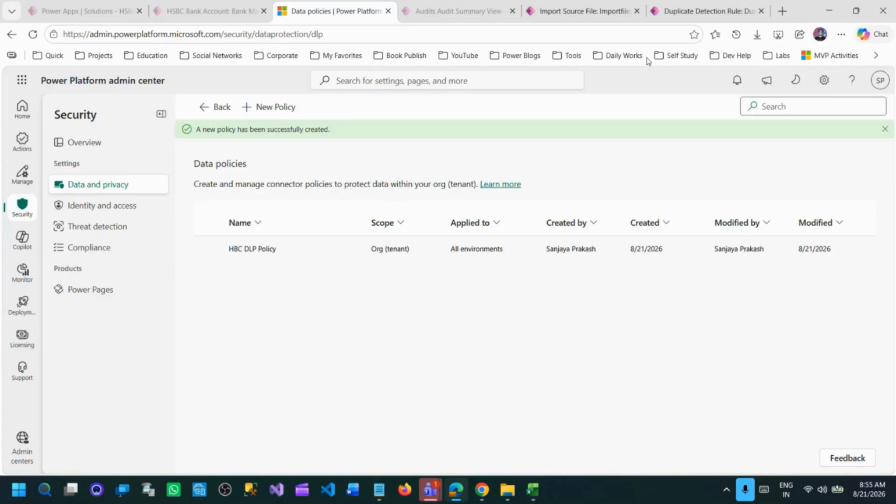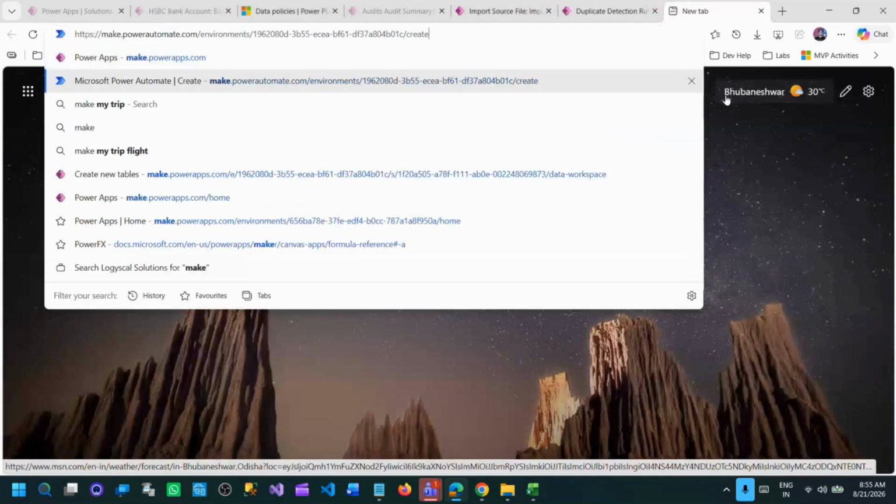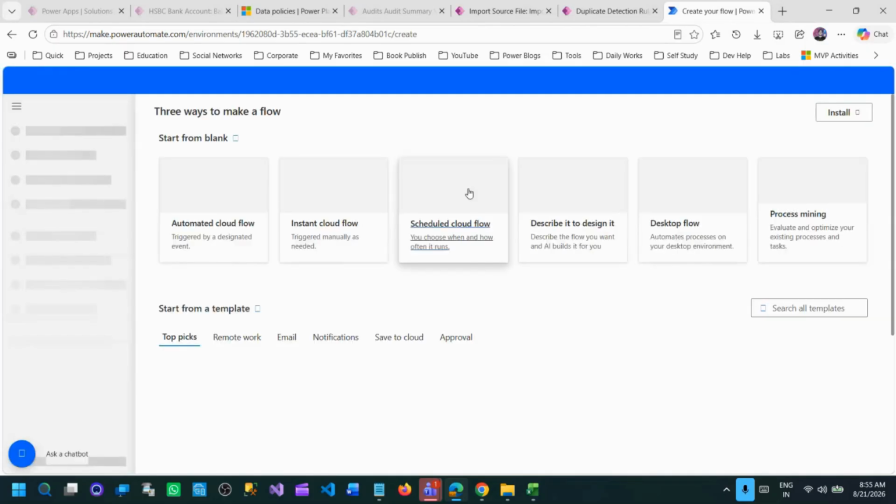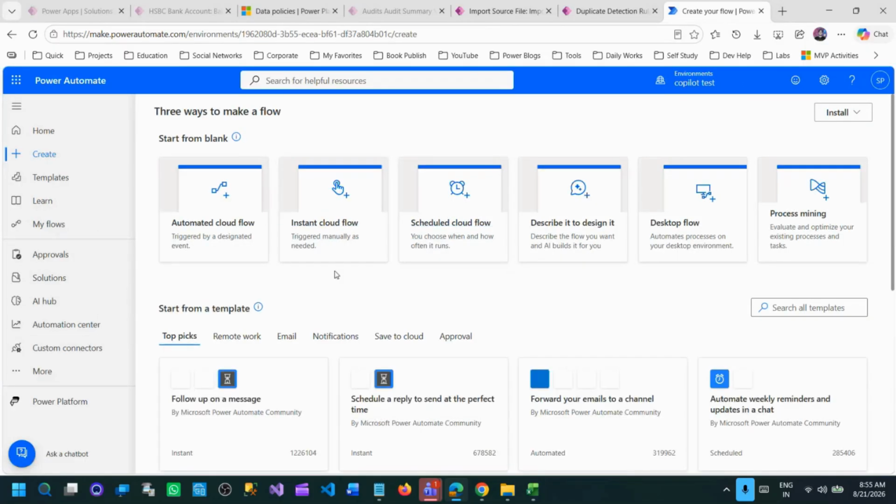Let me go here and create a Power Automate flow quickly for you. I'm just showing you how this DLP policy is enforced. I'll create a new Power Automate flow just to send some data from Dataverse to Gmail and see if it is working fine or not.